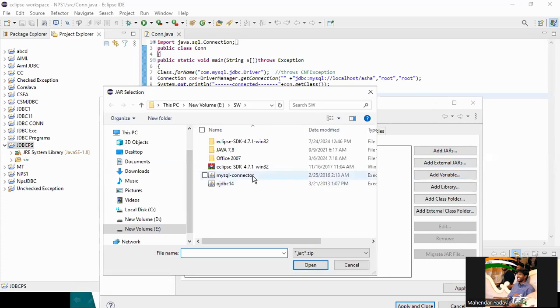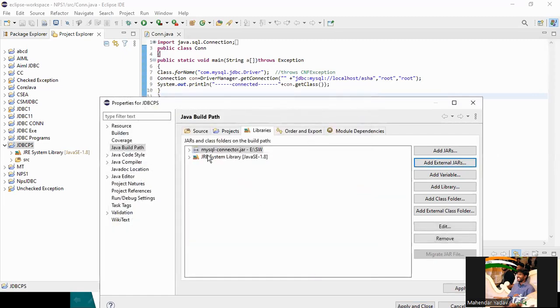Save it in a folder. This is my MySQL connector file. You pick that jar file from the local directory and link it to this project, right? Now you can see the MySQL connector file. If you observe on the left hand side, when I created the project, there I had the JRE System Library and the src folder. These are the two folders which I have. Whenever you link this external jar file, that is the MySQL connector file, automatically within that project, Referenced Libraries will be added. So here I'm doing that operation, apply and close.